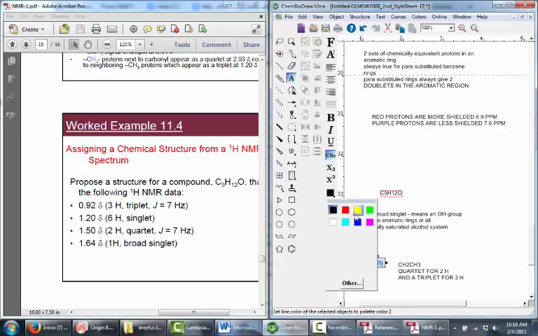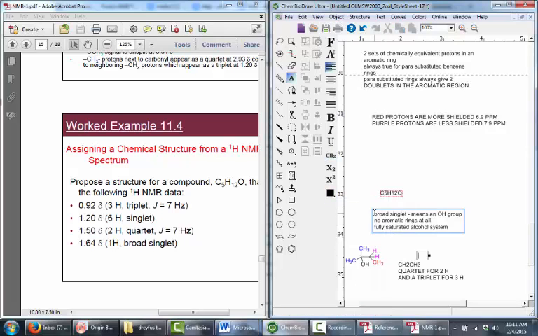Let's make him red. I have a singlet for 6 H's, that would be these two, because they're not attached; their neighboring carbon has no protons on it. Okay, I have a quartet for 2 H's, so that's going to be this ethyl over here. Let's make these purple. Purple is always a nice color for us. And then that broad H that corresponds to the alcohol is what I see over there.